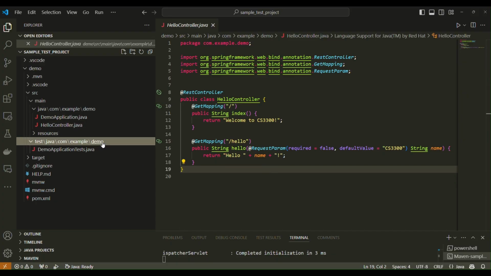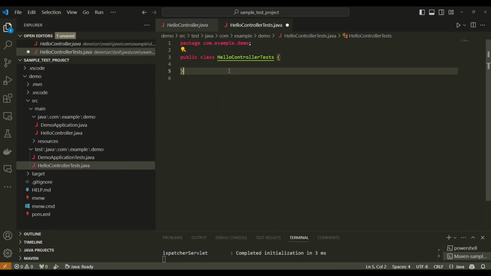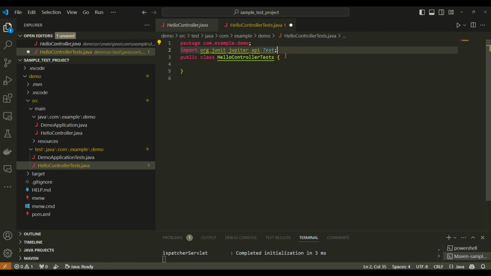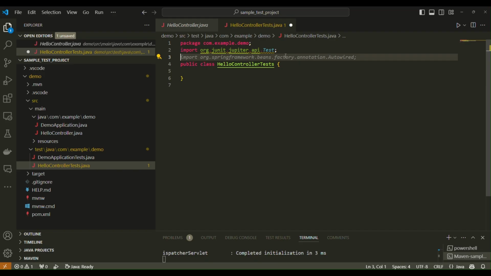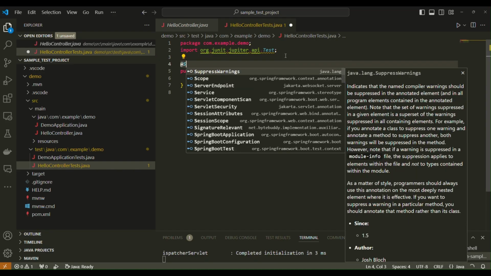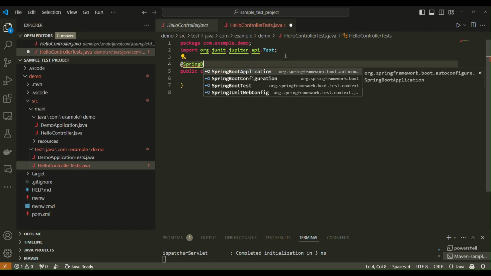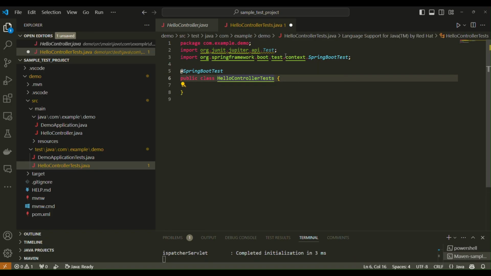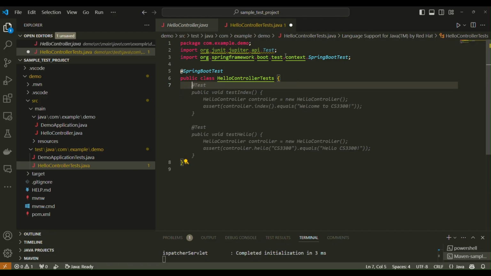Now let's try to use Copilot inline to write a unit test. And I'm calling the unit test FlowControllerTests as per the naming convention adopted in this package. Note that usually chat works better because this has lesser context. So I'm going to go ahead and say Spring Boot test. Let's see what it fills up with.